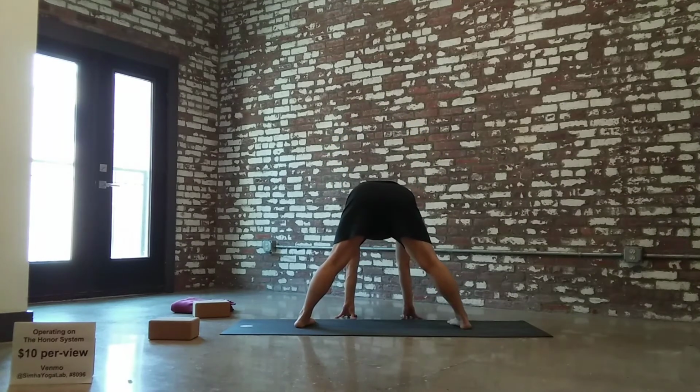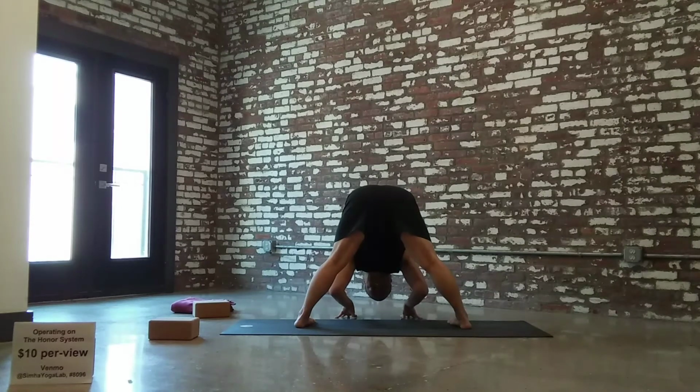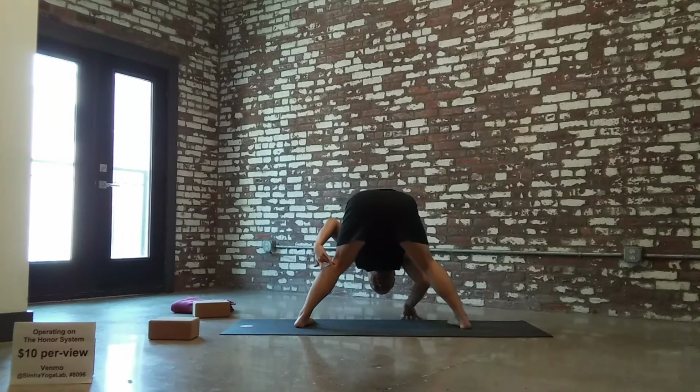Forward fold. Inhale, re-lengthen the spine. Keep that lengthiness of the spine. Hinge at the hips to take it forward. Let the head release. Let the head get heavy. Right, so once you find a nice, well-extended forward fold, if you need to bend your knees a little bit, bend your knees a little bit. If you can fully extend, it'll give you a nice stretch to the back of the legs, but make sure you're not hyperextending in the knees.